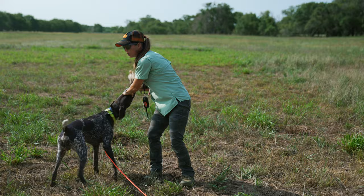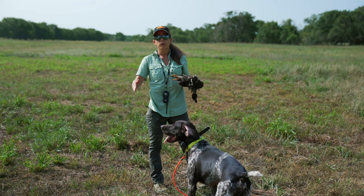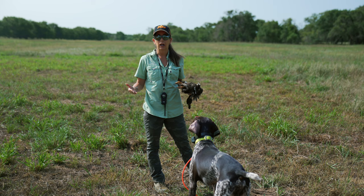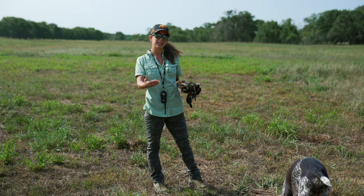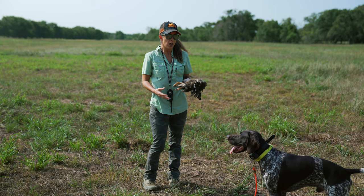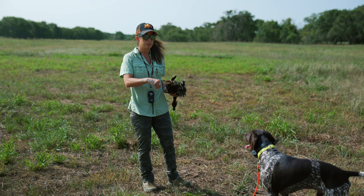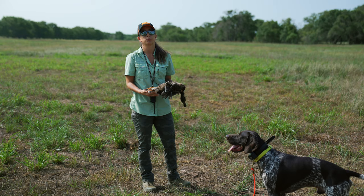This shows me that he is going to need some more practice with duck drags. We're not ready to move on to the next step, which is going to be a pheasant drag, because we need to make sure that he is moving forward on his own without me having to be there every step of the way. It is okay to help him step forward and move forward in the beginning, and that lets him know that at the test, if they ask you to move up, he needs to move up and expand that search. Ducks have a lot of scent, which is why we start with a duck drag — we want to make sure he understands that if he follows that very strong smell and doesn't get distracted with grasshoppers and pointing scent along the way, it's going to lead him to the ultimate prize: the downed game.